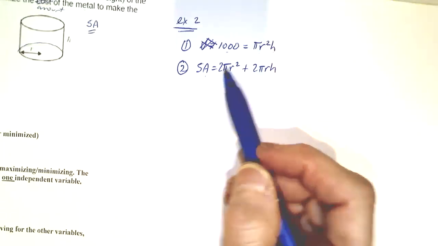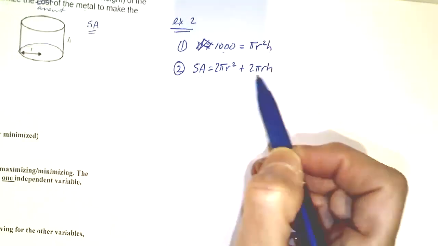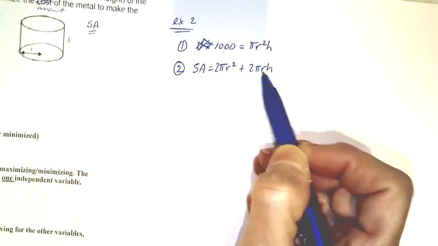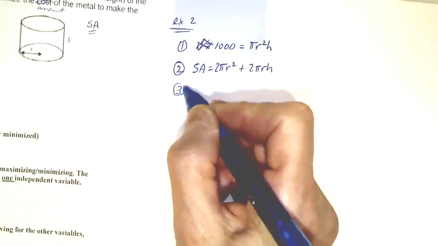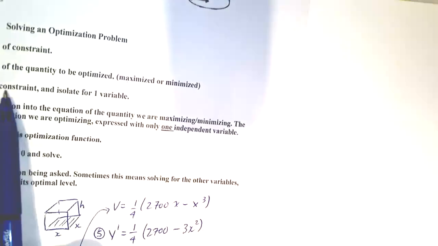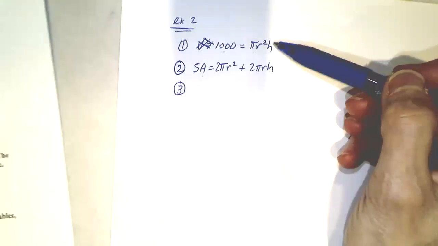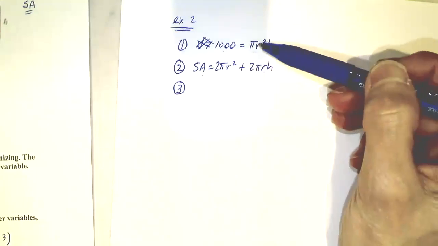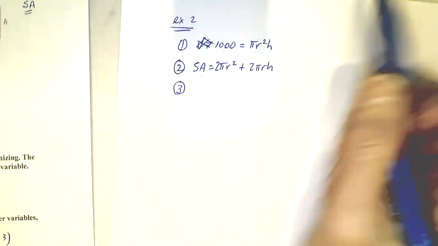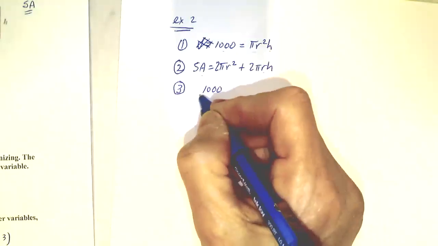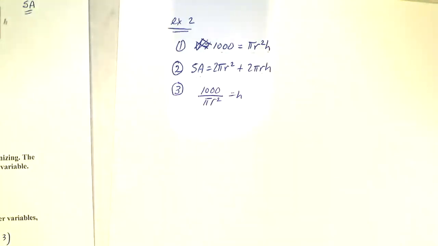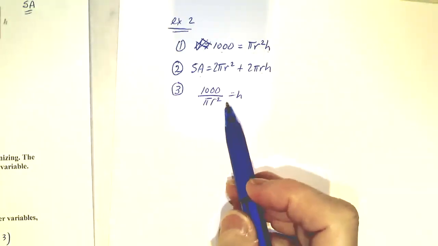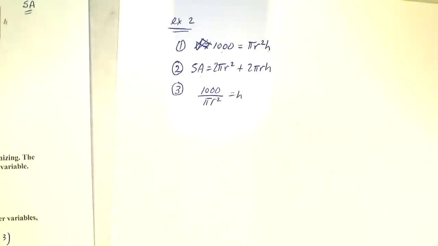It's a big difference. Our overriding objective is the one we're going to be using, but we can't do anything with it when it has 2 different independent variables, which is why step 3 tells you to use the equation of constraint and isolate. Now this is my equation of constraint. If I isolate for r, I'm going to have to square root it. I don't want to do that. I'm going to isolate for h by transposing the pi r squared to the other side. That's the easiest way to isolate. It wouldn't have been wrong to do square root, it just would have been a nasty expression.